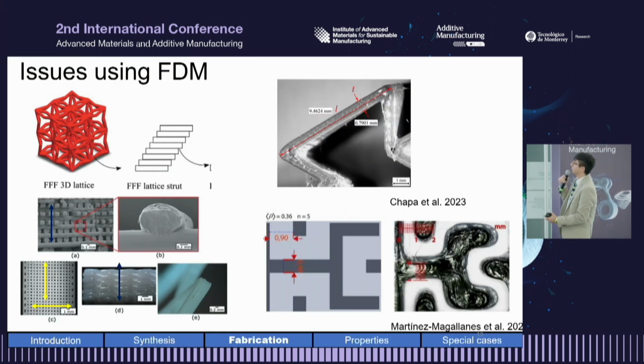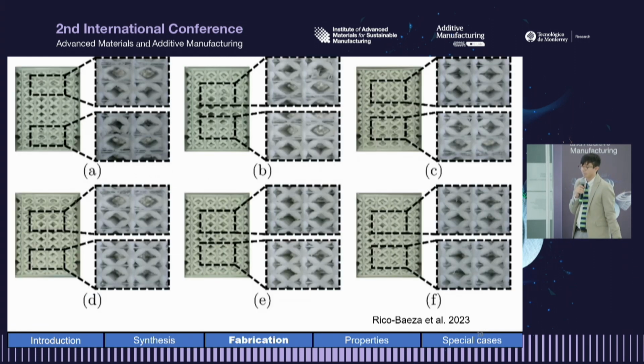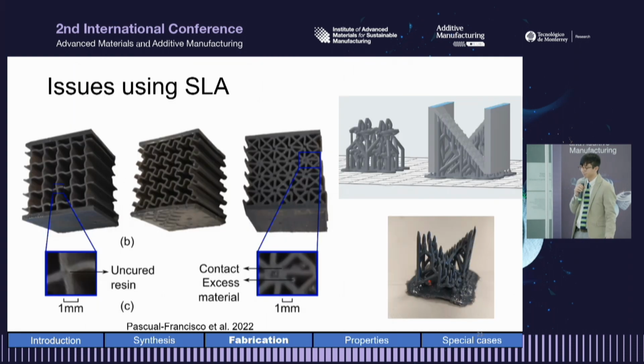These are some of the issues we encounter when we 3D print by the commonly available FDM procedure. This is a highly anisotropic process, so you need to be aware of that. You won't be able to fabricate sharp edges or sharp corners. Also, if the dimensions of the structures are so small that you need the extruder to move fast between 2 points, you may end up having this kind of defects.